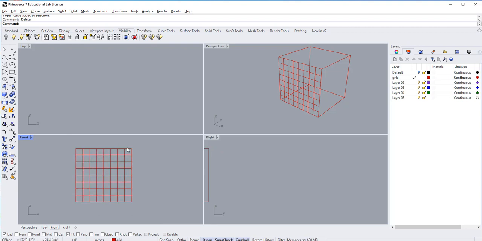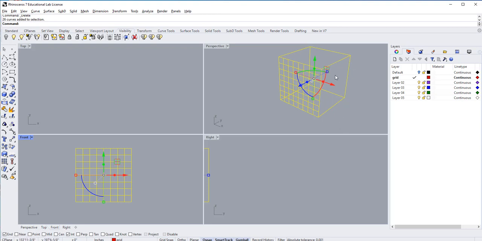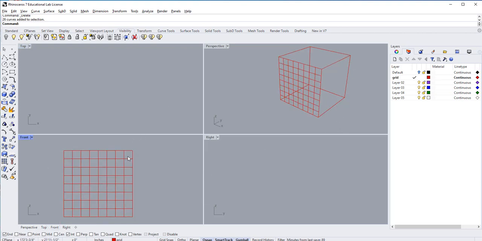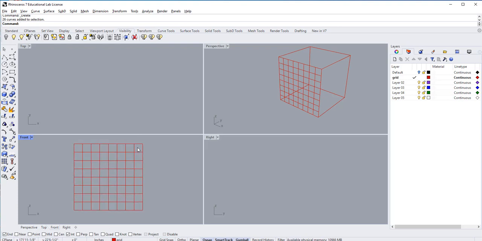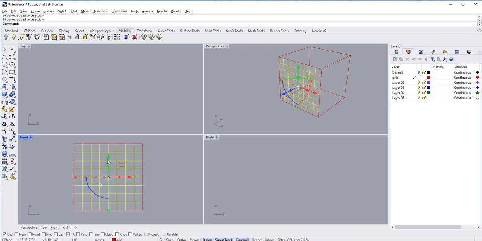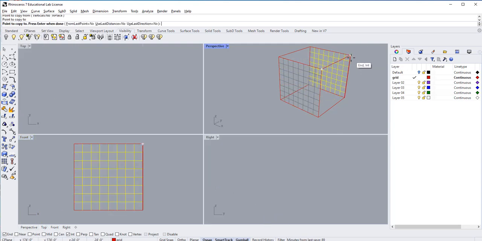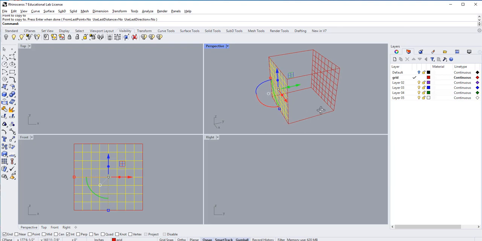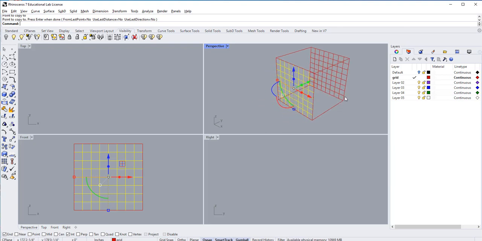Remember, crossing, it's whatever touches. If it's window, it's whatever it encapsulates. If it's window, I have to select the whole thing. What that's doing is selecting all the other stuff. So what I could do is go into this viewport and just go from crossing. So if I select this crossing right here, I select it in the front view and I'm not touching anything else. So copy from that point to that point, and I'm done with the other side. I'm just being lazy, right?